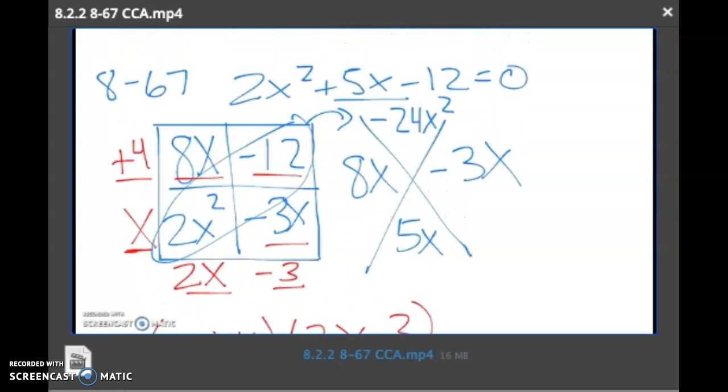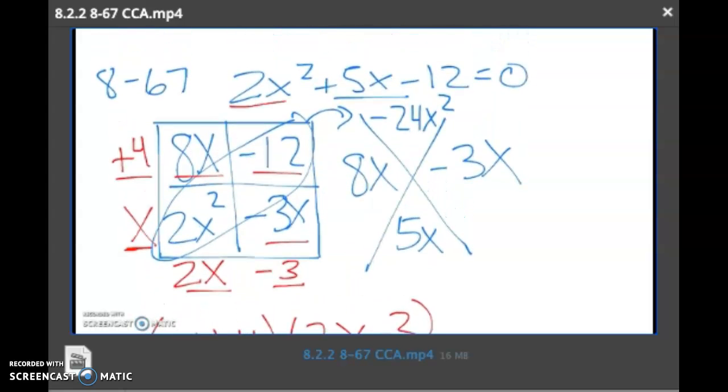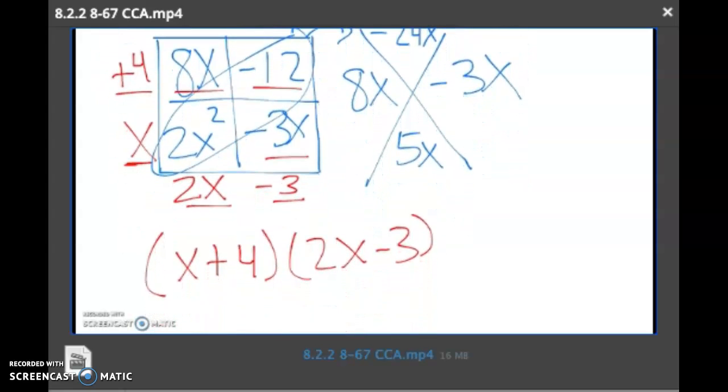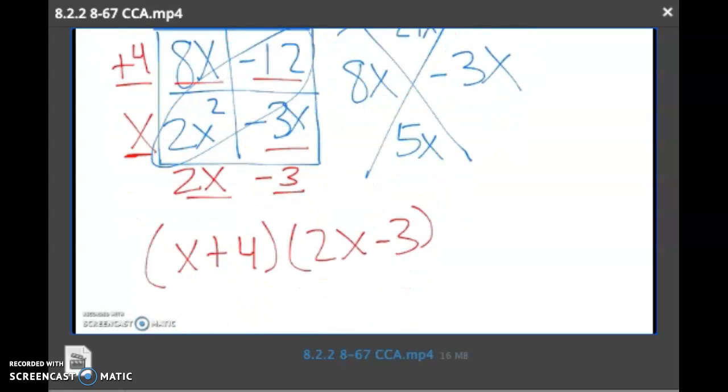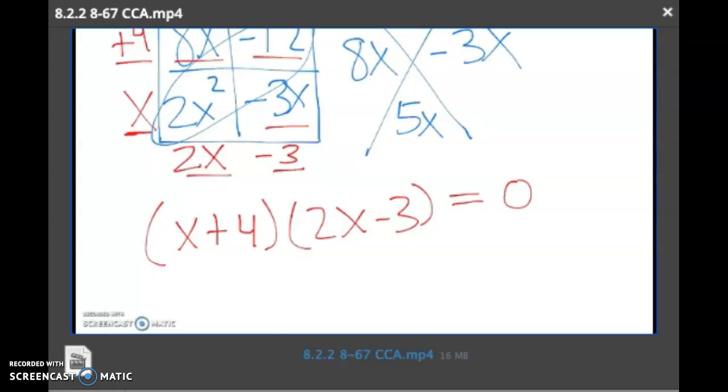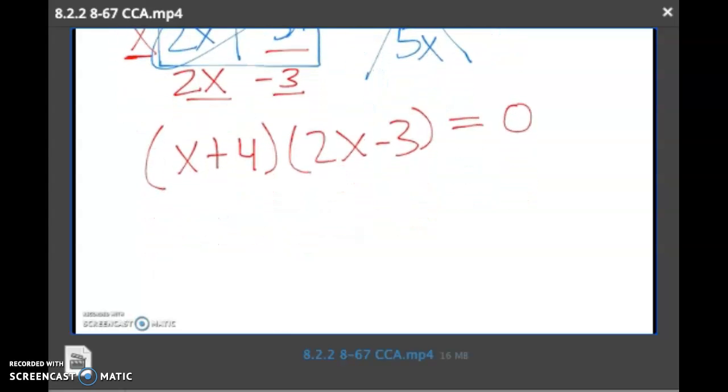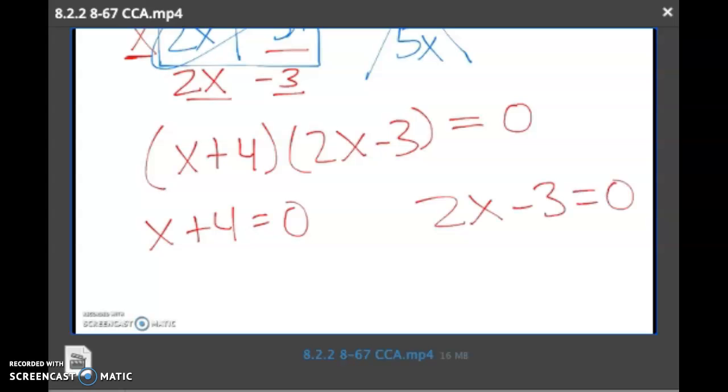All we did there was take our area as a sum, and then we factored it, so now we have the area as a product. And just like I had this equal to 0, I need to do that down here. So using the zero product property means we need to take each of these factors and set each of them equal to 0. And then I'm going to solve each of those individual equations.